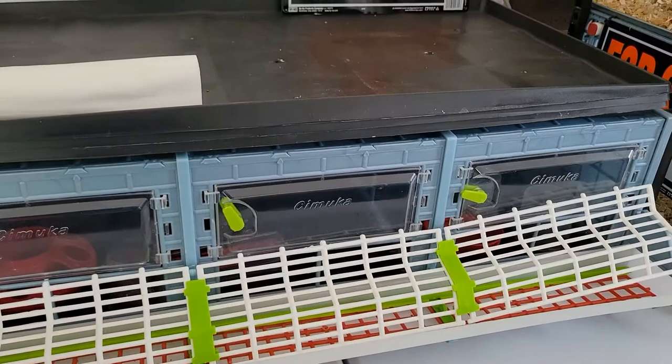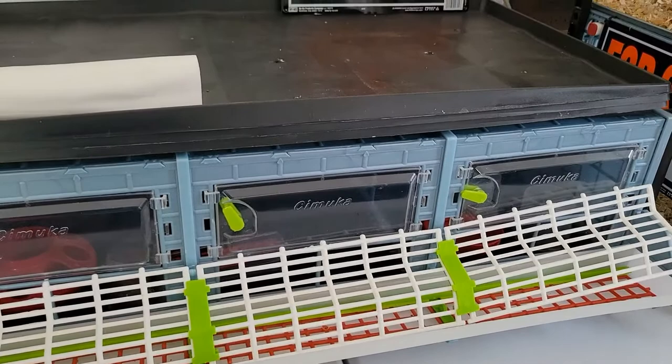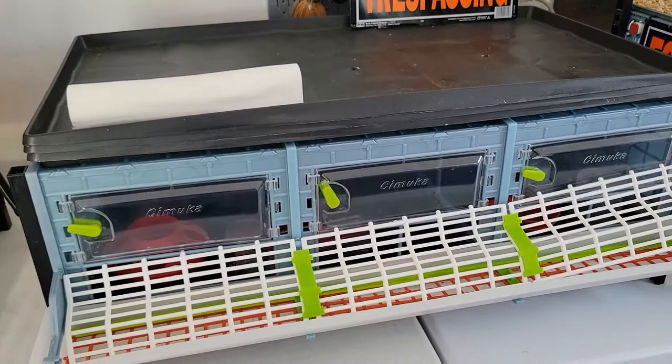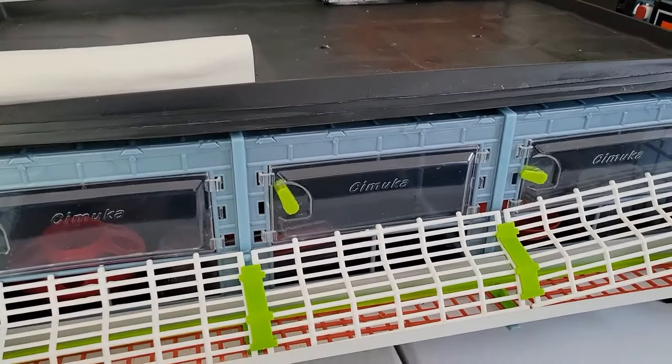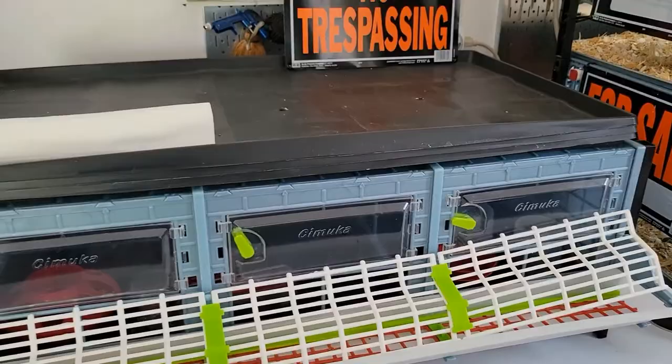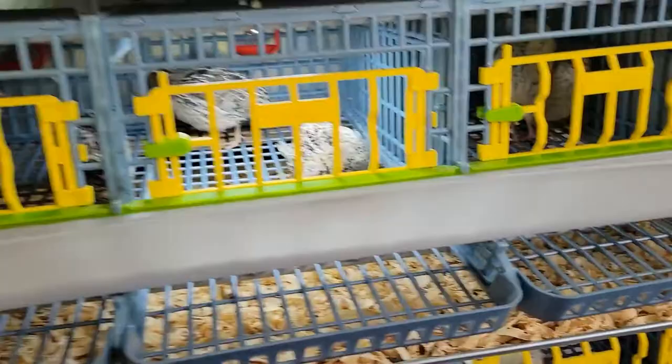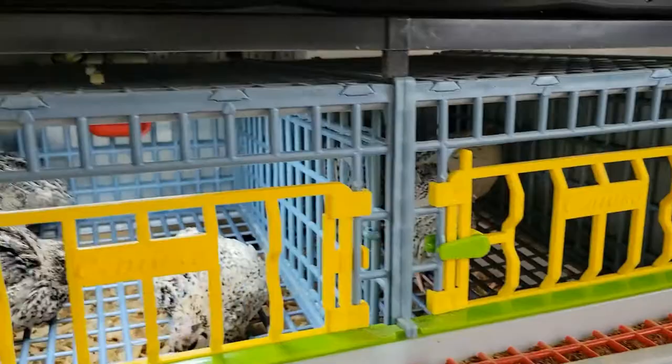The quail in this section are my jumbo quail. This is the brooder from Hatching Time — I'll probably be connecting it tomorrow. I've done an experiment and already had one of my own eggs hatch as of early this morning, so it's a jumbo quail. I'll do a brief video on that, but this brooder will be lit up and moving in the next 24 hours. Over here are the other two sections — the falby and the pearl quail.